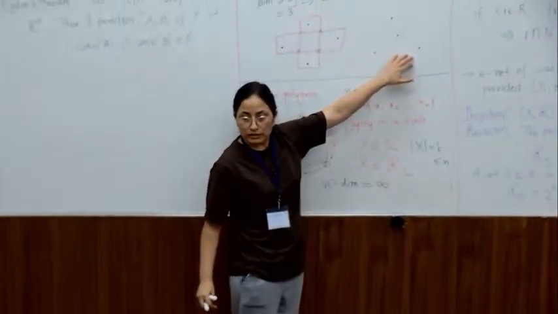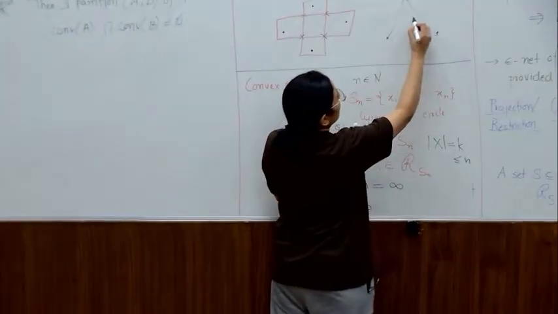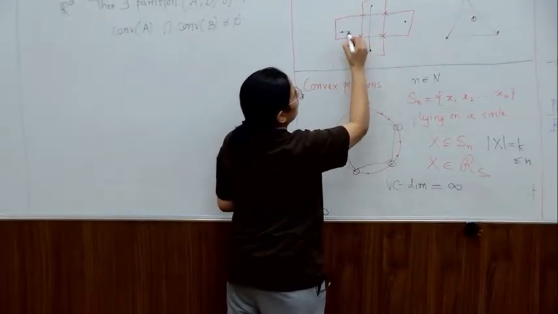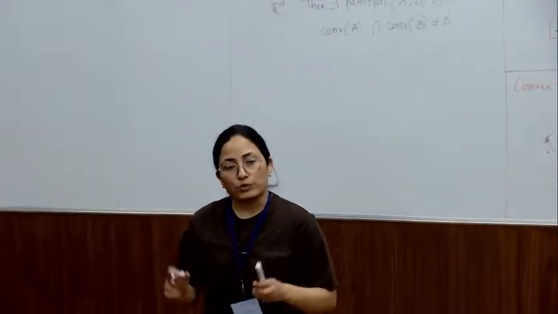Do you see this in 2D? Suppose I have 4 points and these 4 points are in general position. Then there always exists a partition of these 4 points into two sets such that if you take the convex hulls of these two sets, they will always intersect. So on the board itself, here say I have these 4 points, right? So one convex hull is this, other is this, they intersect. Here also you take the convex hull of these two, convex hull of these two, they intersect. And one can prove it in any dimension D, provided we have D plus 2 points.